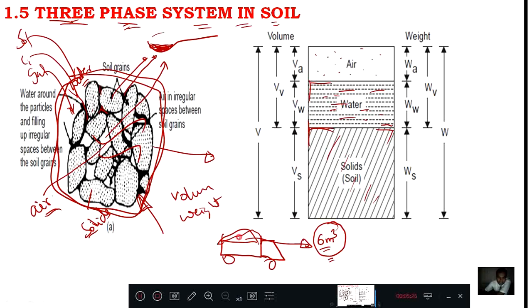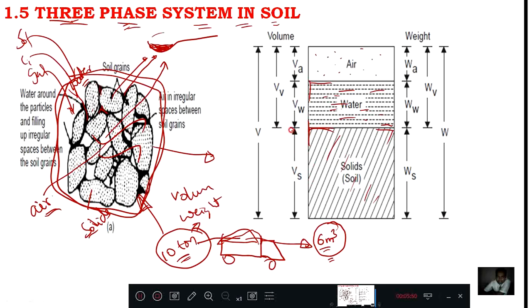And you can also say that it is about 10 tons of soil. You can say that it is 10 tons of soil. See, you are expressing it with respect to weight. Whenever you deal with soil in geotechnical engineering, you can express it in terms of volume or in terms of weight. Therefore, these three phases will also be given some names.